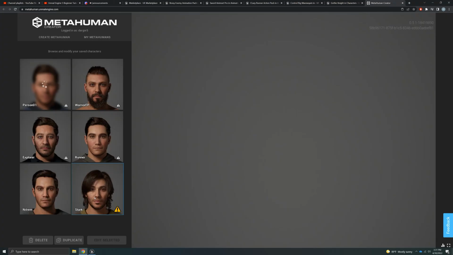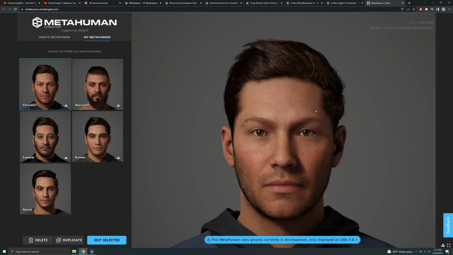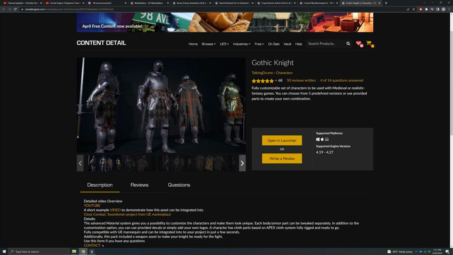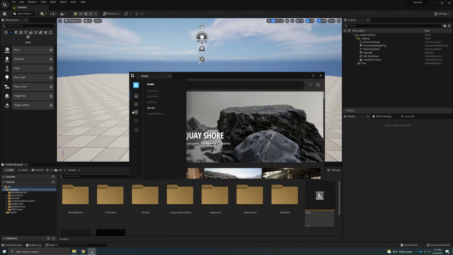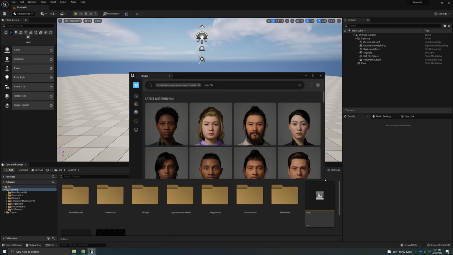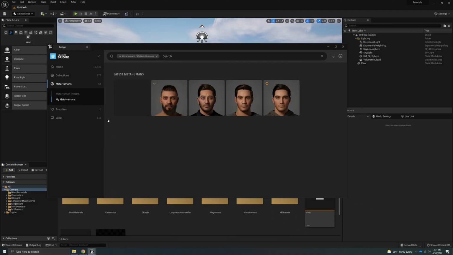I'm just going to get rid of some of these because I'm not going to be using them. These are the defaults that I started with once. Now, after you're done with that, you just leave the server and it's going to ask, are you sure you're not going to save? You just click on leave and everything else is good. Now, all you have to do here is go to Quixel Bridge inside Unreal Engine 5. And if you click on this little icon right here, it's going to take you to the Metahumans. You can expand this if you want to. And we're going to go to My Metahumans so I can look at the Metahuman that I just created.